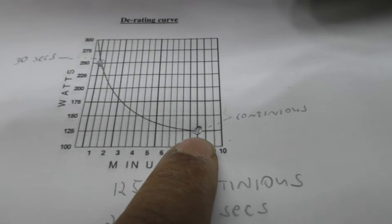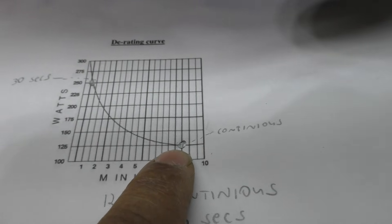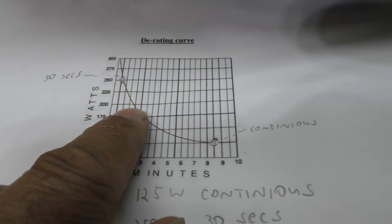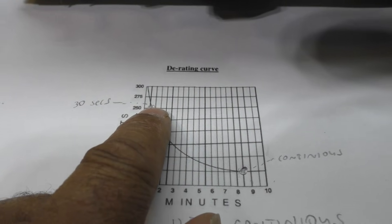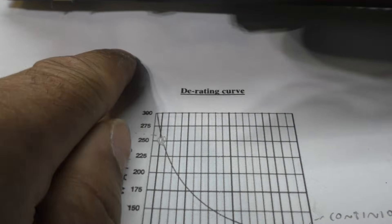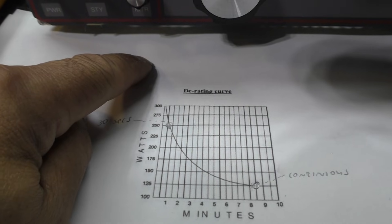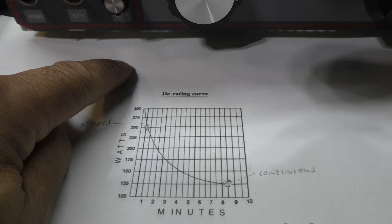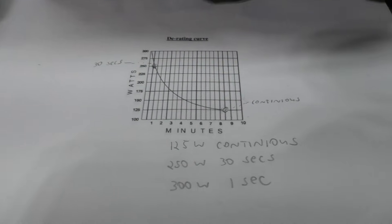Another problem with CB users is they'll go way beyond the rated power. I get people all the time — when I rate something like a Phantom 500 as a good 600-watt amplifier, people say 'Mr. Tram Doctor, I can get 800 out of mine' — yeah, you're running it way over the curve. Or 'I can get a thousand out of mine' — you're running it way up there. Then people with a 10-500 say they're getting 1200-1500 out of theirs. Yes, you can — you're way off the scale, overdriving and over-killing that amp. So many CB users run their stuff way off the chart.